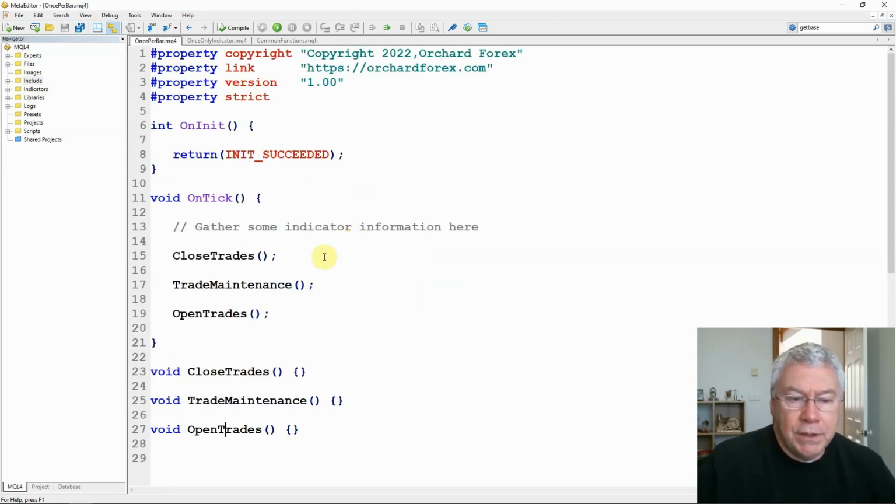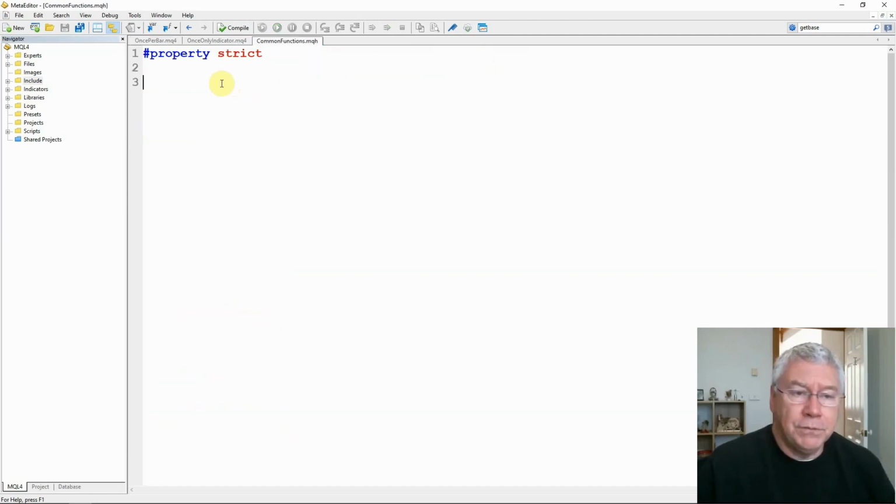In the expert advisor, you might want to close trades at the beginning of a bar, perform trade maintenance every tick, and only open trades on a new bar. And the order I've placed these is the order I typically see them occurring in an expert advisor. You usually want to close the trades first and then perform trade maintenance, which could be something like updating trailing stops. You would perform that every tick, and then the last thing you would do is open new trades. And as I said, you probably want to close trades on a new bar and open trades on a new bar and perform trade maintenance every tick. So first the function, and I call this function new bar, and it's a Boolean.